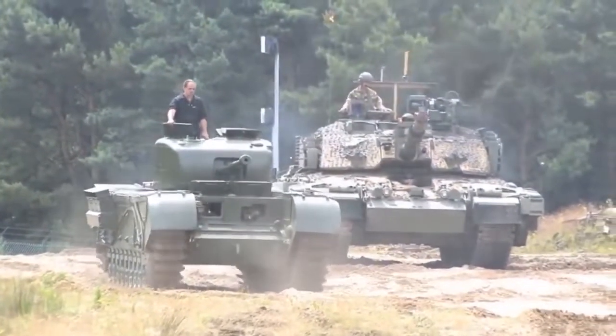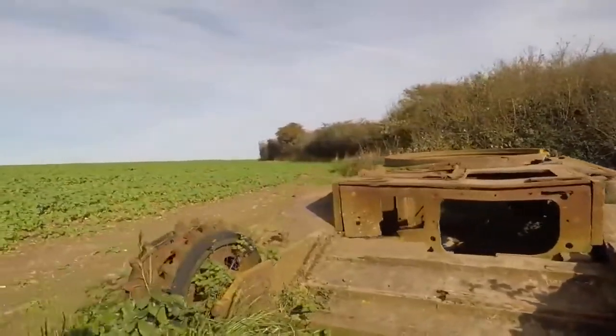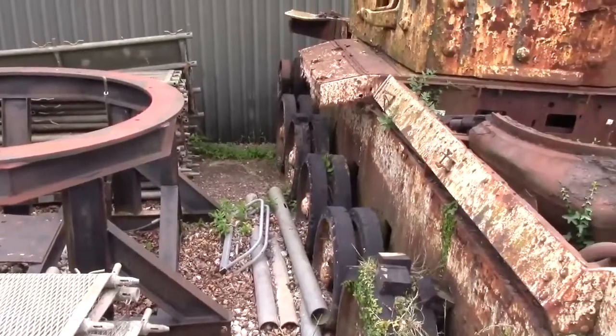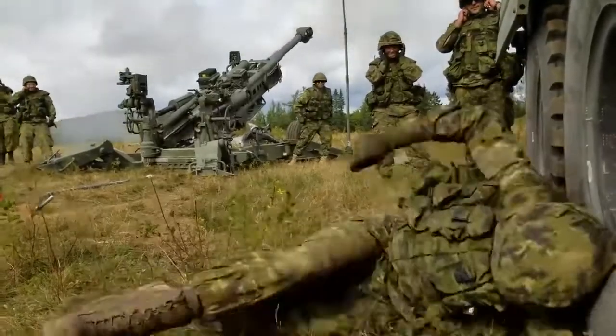The tank once served on the front lines of the war, but was declared obsolete after suffering damage and being replaced by a more modern vehicle. From that point on, it was doomed to spend the rest of the war being used as target practice for Canadian soldiers stationed in the country. The bullet holes from that period of its existence are still visible all the way along one side of the old tank. It seems that the Canadians were good shots.